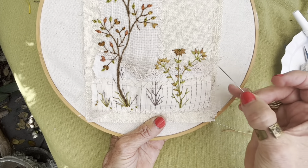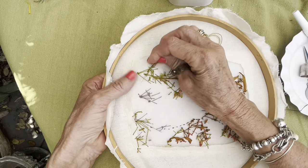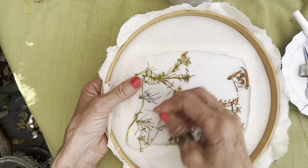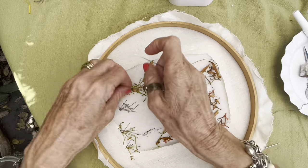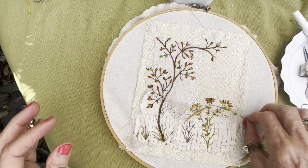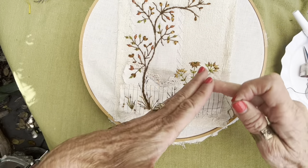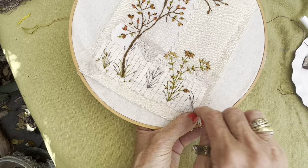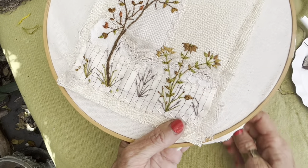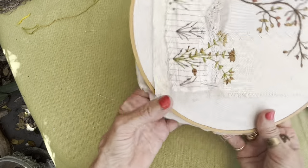Now remember when I said that I needed to form my triangle — let's just get rid of this green because I'm done with her for now. I'll thread up with the tiny one; I've got a little smidge on this so I'll use it. What I need to do is bring that mustard color down here and then pop it down over there. Let's do a nice long one over here — come up.